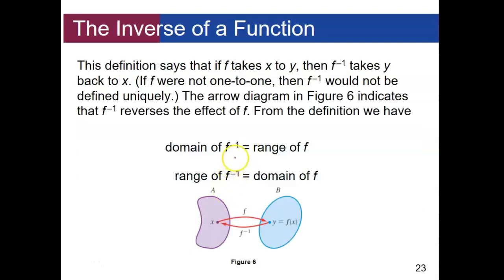Okay, so the domain of the inverse is the range of the original. The range of the inverse is the domain of the original. One thing to keep in mind is that the inverse basically undoes or reverses whatever the original function did. So whatever f does to something, f inverse undoes.